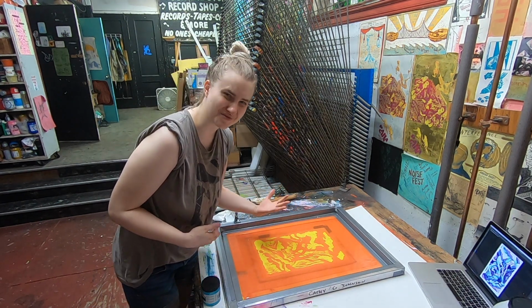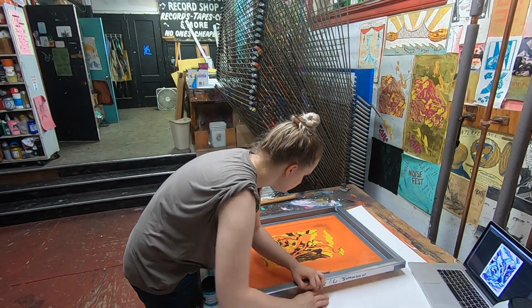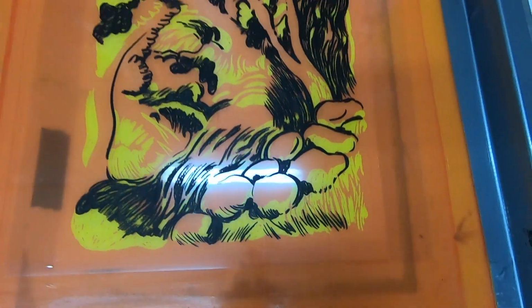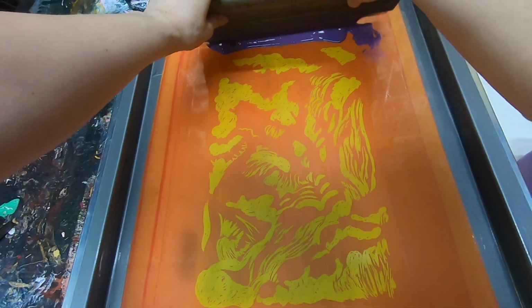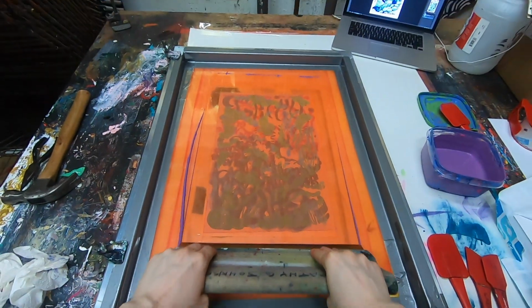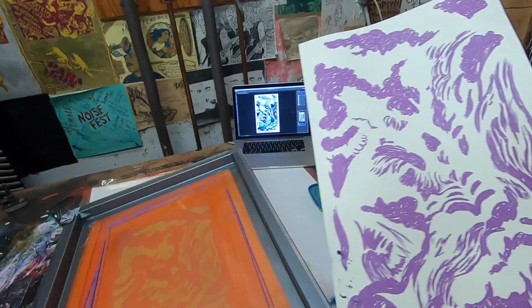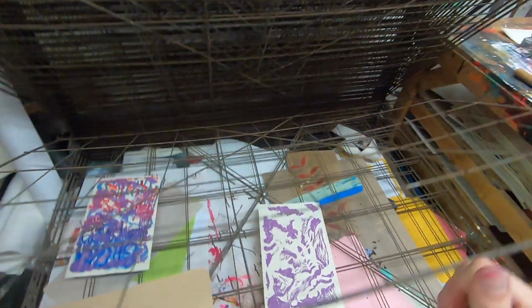Pretty amorphous print, so just sort of eyeballing it, but I'm going to go grab another layer just to see how it's going. So this is the final layer. Just a touch. Yep, I think that's it. So happy with how that color turned out. That is pretty. I think we're ready just to roll.